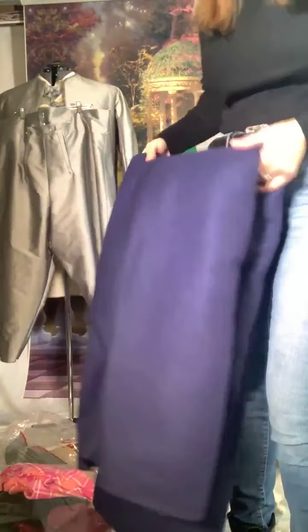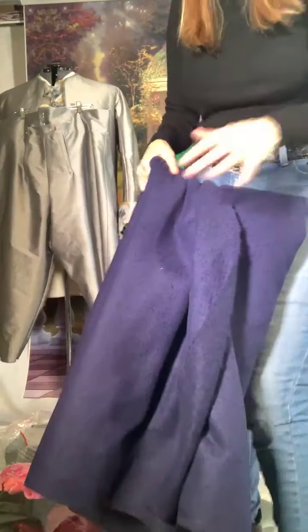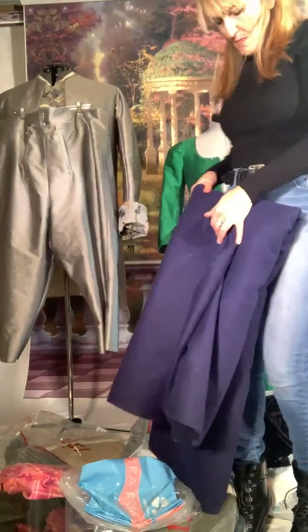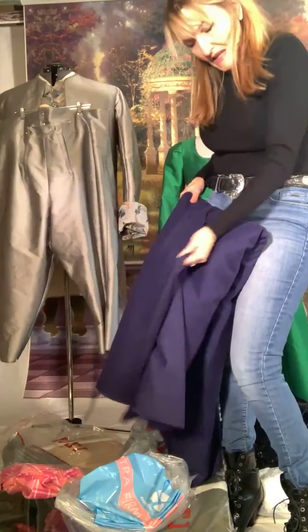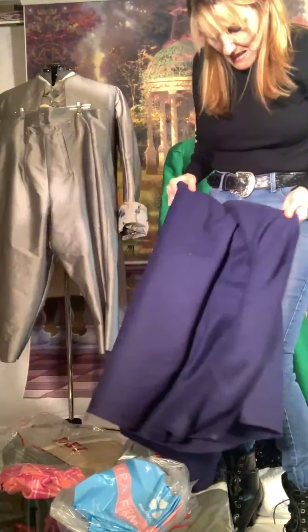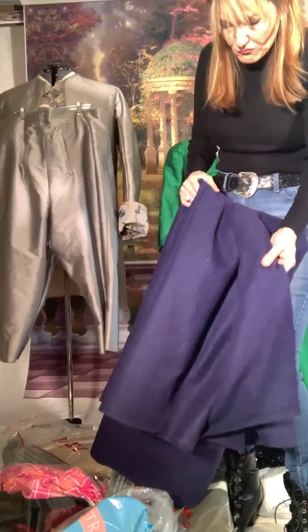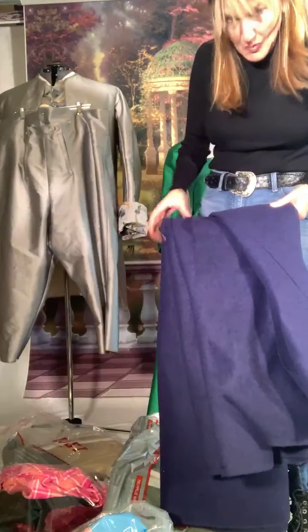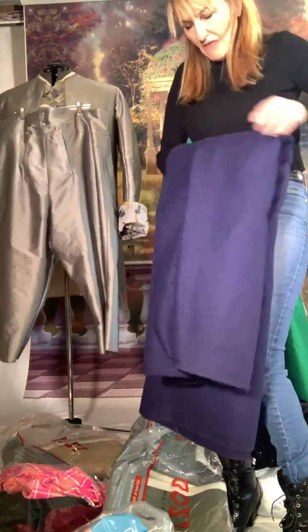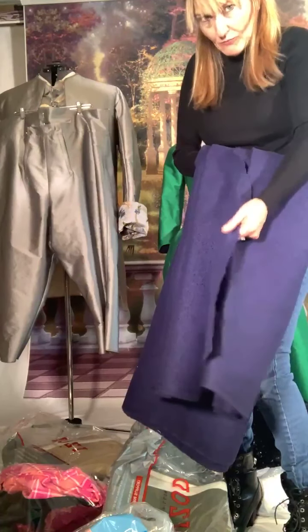I had a coat pattern. In fact, I should go grab the pattern to show you. I was looking for some wool that would have a lot of drape because I have this coat pattern that has a long skirt on it and a peplum and like a ruffle. And you don't picture wool ruffling. But this is a coat weight wool, fairly light, with a lot of drape to it, and it's a dark purplish, like a violet with flecks of black in it. And I really loved the color, and I think it could handle the shape of that pattern really well.